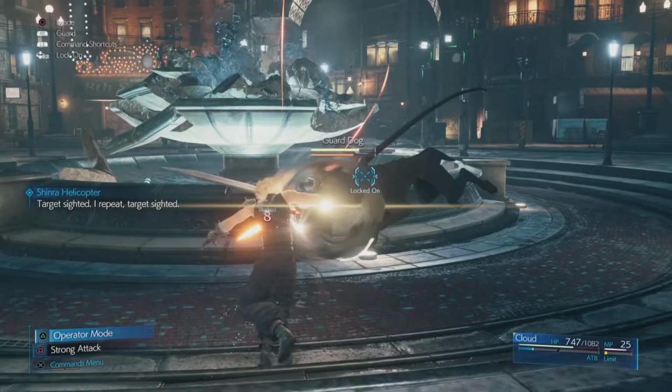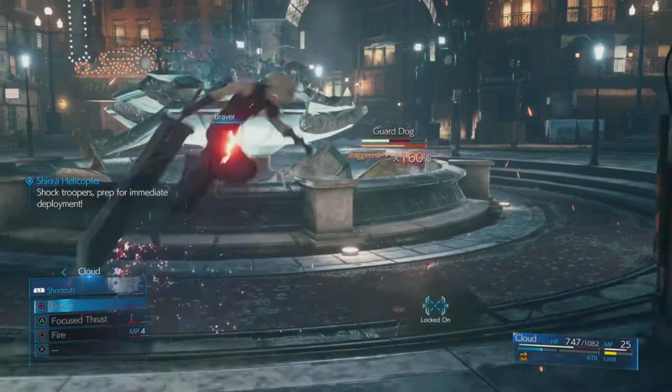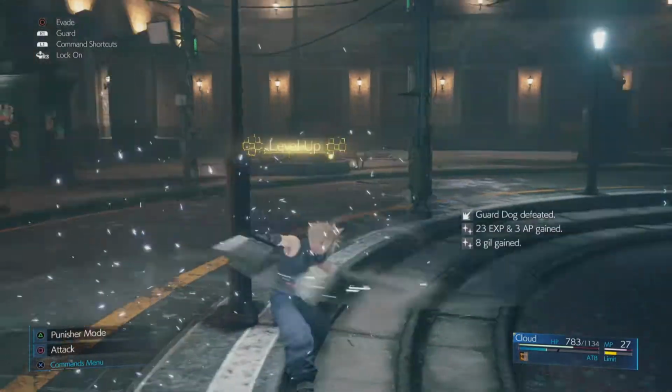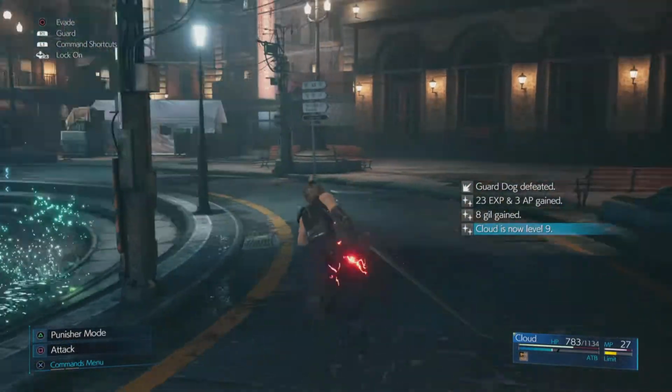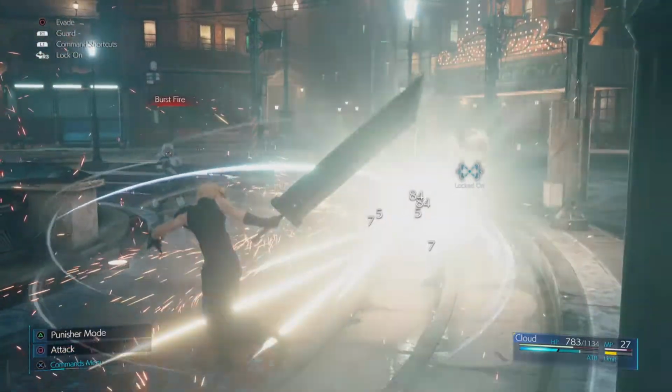So I'm just holding the block button now. Ideally, he would have attacked by now. There we go. So long. End it with a braver. Let's get this over with. Get out of Punisher, because you really can't move when you're Punisher. That's that.